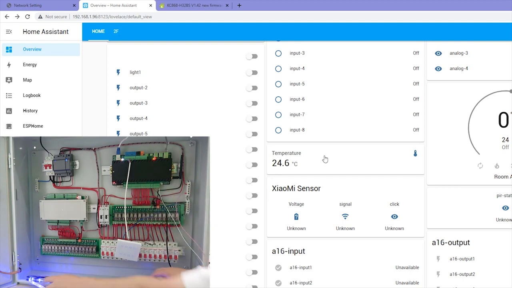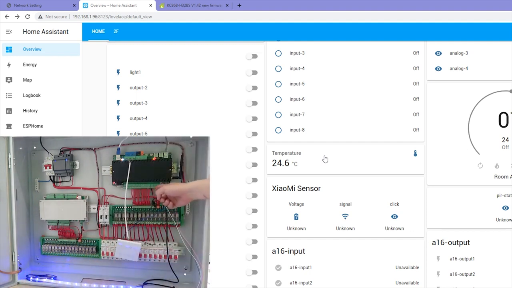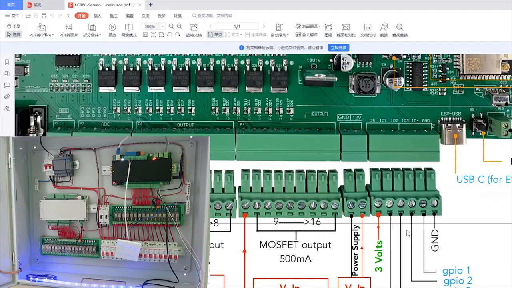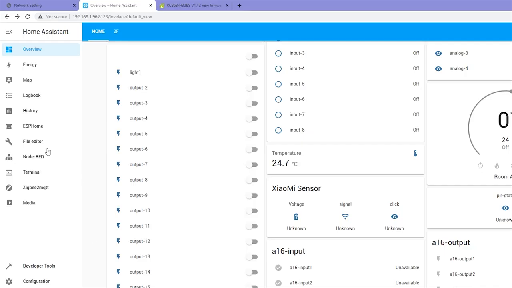Actually, you can connect a maximum of 4 channels of GPIO for 4 different LED strips, so you can use these different channels of I/O 1, 2, 3, 4 for input for sensors or for LED strips. It's up to you. So this is the hardware connection with this server board. And the second part, we just use ESPHome.